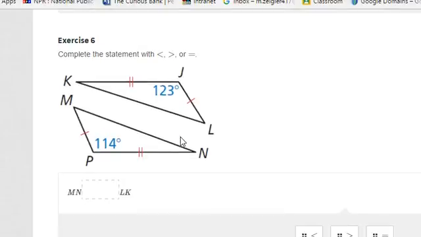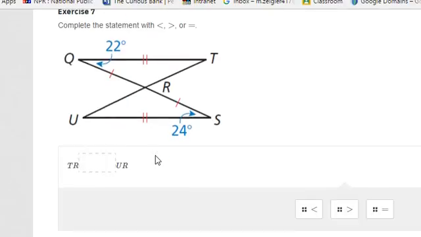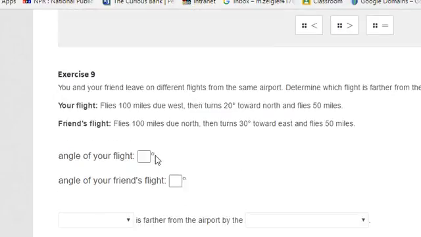This is a very similar problem. It asks what if I took one of the triangles and stretched it or shrunk it in just the right way to make the angles match so they were congruent. How would the side lengths change? The rest of these are pretty similar, so I'm not going to go over all of them.